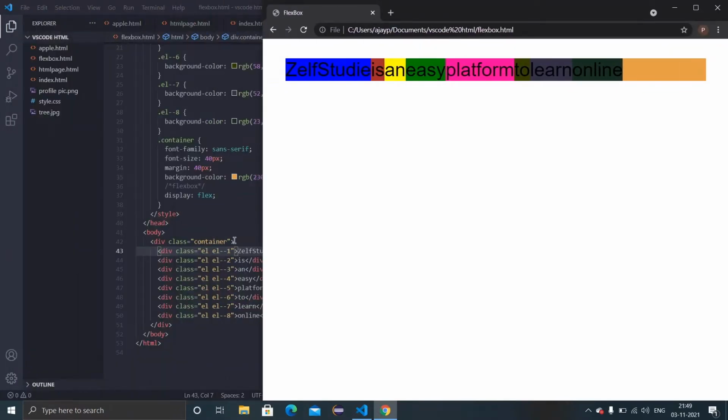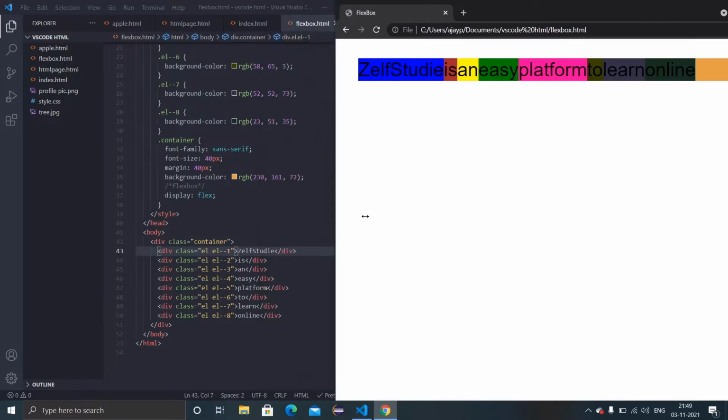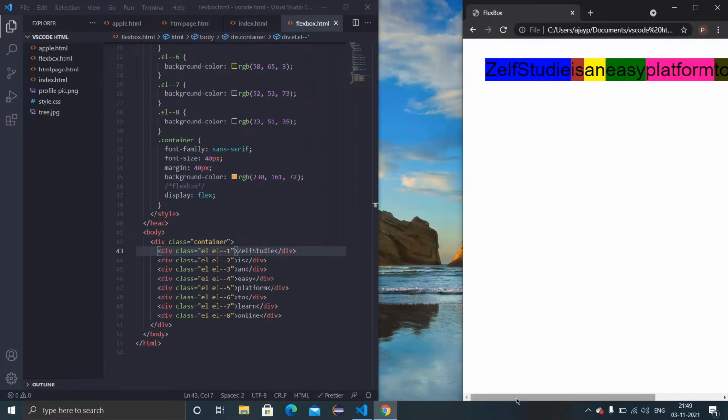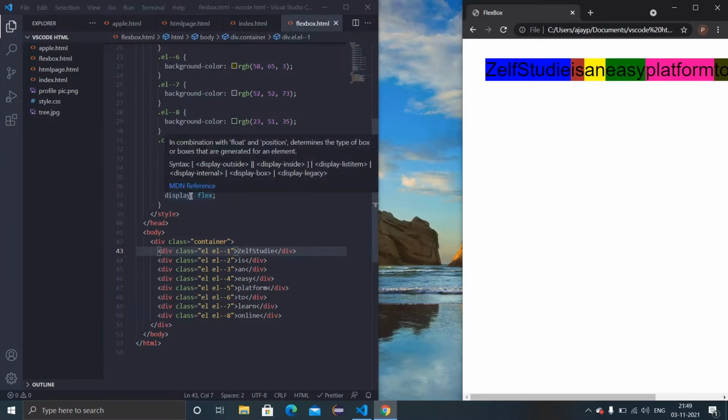So this container class is responsive. Okay, according to the screen size ratio, it will increase or decrease. But these division classes, the classes inside this container class, are not responsive. If you go to a very small screen size, you need to scroll this page. They will not come down because you have used display flex inside the container.